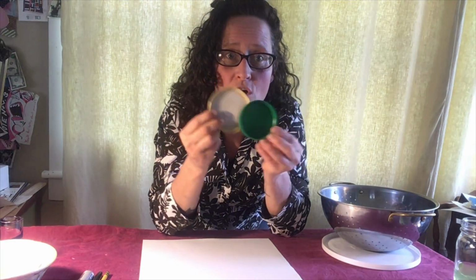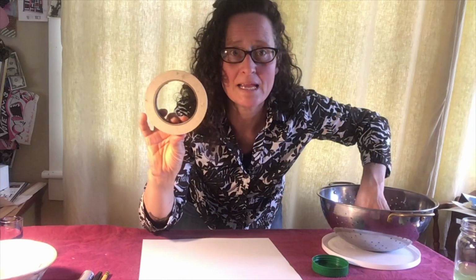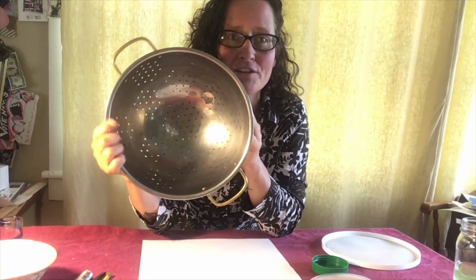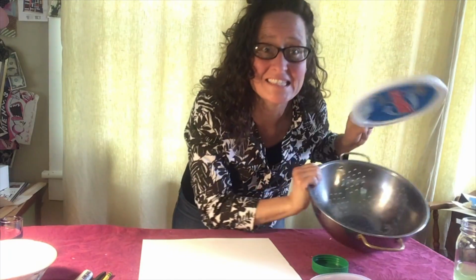I've got lids, nice different size circles, almost the same size, but a little bit different. Tape for circles. I got an inside circle and an outside circle. More lids. I even have this big colander makes a circle, and then this lid to an old thing that I got out of recycling that makes a circle. So I've got lots of different circles.